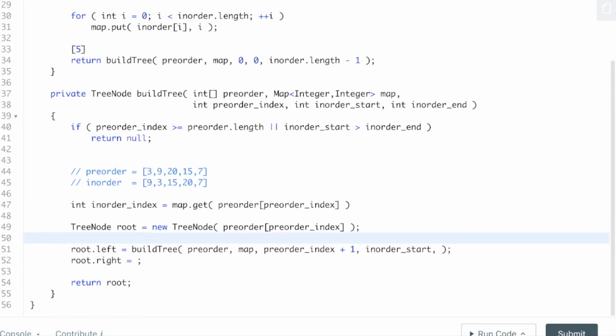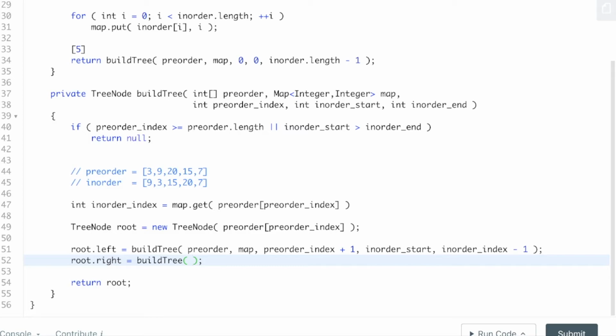So let's actually use this. So now if inorder start is my left bound for my left subtree, the right bound is going to be inorder index minus 1. Because this would be my inorder index. So inorder index minus 1 puts us here, which would be 0. So in this case, inorder index equals 1, 1 minus 1 is 0, and inorder start will equal 0. And on the next recursive call, we'll just get the node for this value 9 here. Okay, so anyway, now let's do the right subtree.